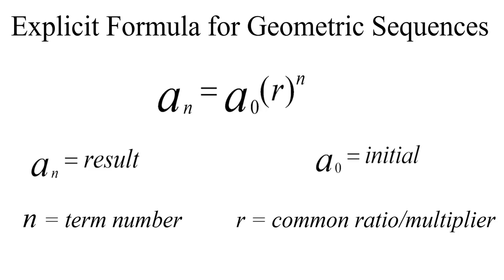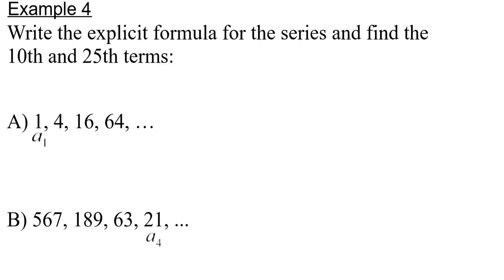So we're going to take a look at a couple more scenarios and see how you're progressing with writing your explicit formulas, doing some predictions for certain terms, and try to give you some other real-world applications as to why this is important. So let's just go to these two here with just some numbers for right now. You've got two sequences. Could you write the explicit formula for the series? And could you then calculate what the 10th and 25th terms are?